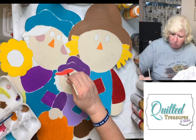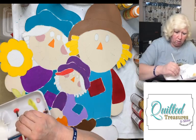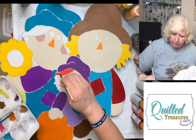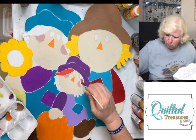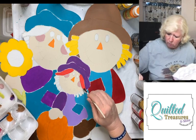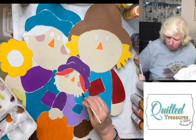That's one thing I did not do this summer was any watermelon door hangers. Last summer I had 2 or 3 that I did, but I did not do any watermelon door hangers this summer. I was trying to think if I had any new templates for watermelons. I think I had one.